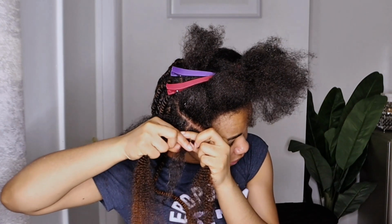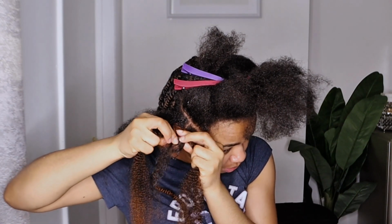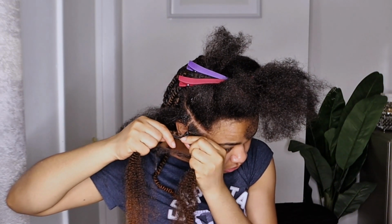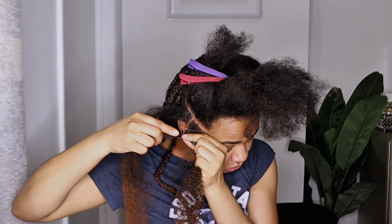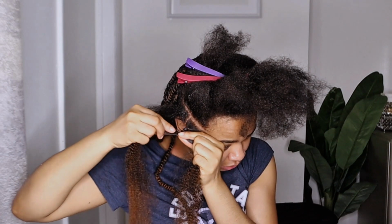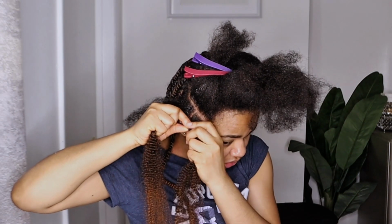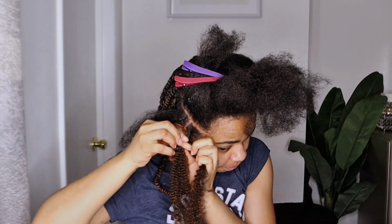So you guys can see my natural hair is in the middle, right? So I'm going to separate my natural hair into 2, adding each piece to the twist hair, okay. So this side goes to this twist hair, and the other second piece goes to this other twist hair. And now I'm going to start twisting.